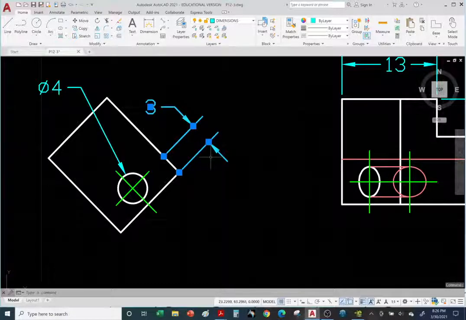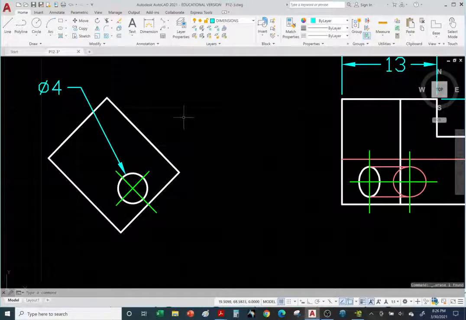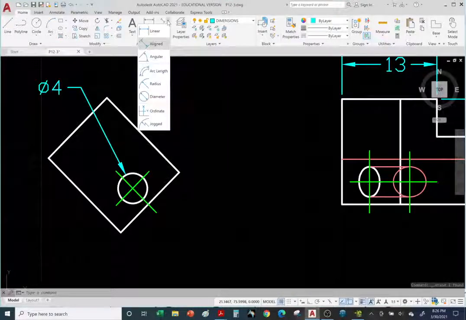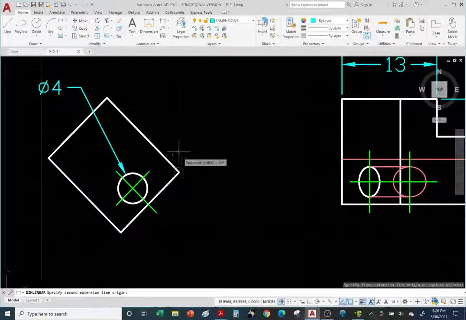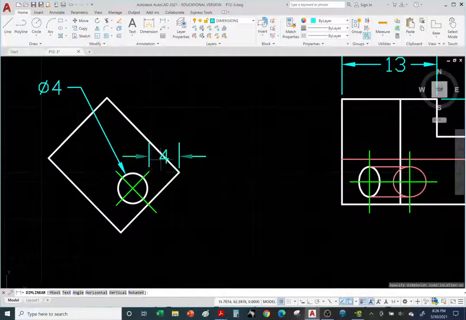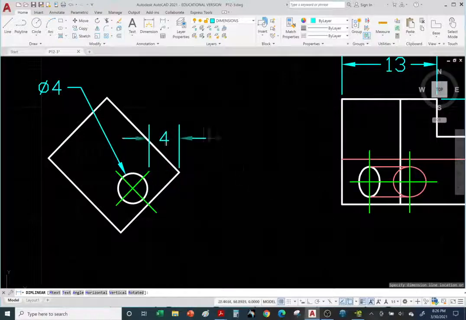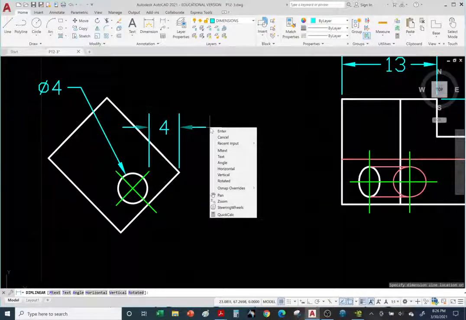We're going to go back to linear. So let me delete this dimension. It wasn't cooperating. It's okay. So we're going to try and outsmart AutoCAD. We're going to go with linear instead. Go linear. And we're going to click, click, but that's not what we want, right? That's not what we're looking for. And then right click. And I believe it's rotated. It's either angle or rotated. Let's try rotated. We're going to rotate this dimension of 4, rotated.